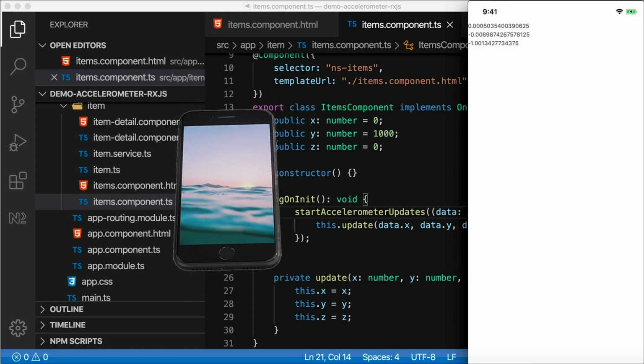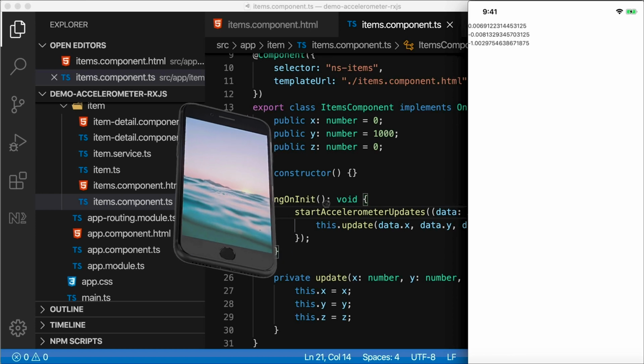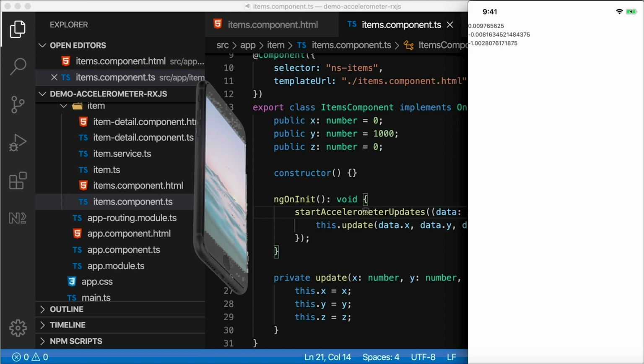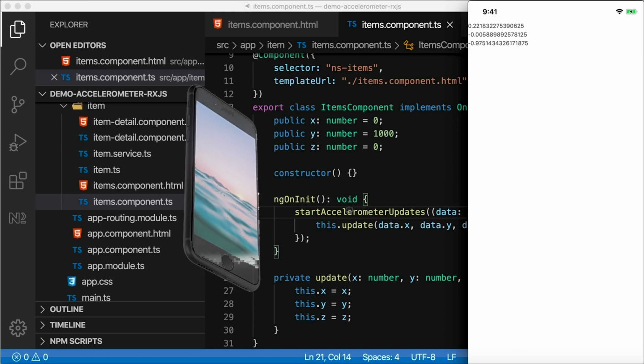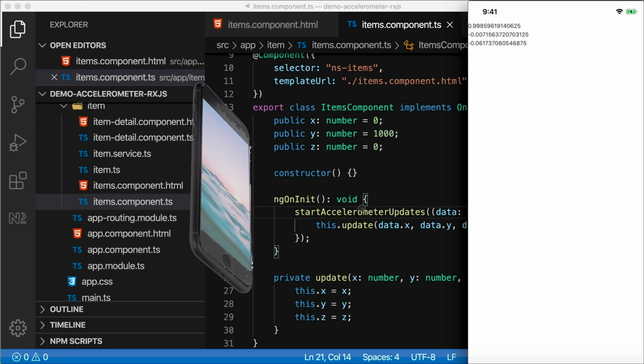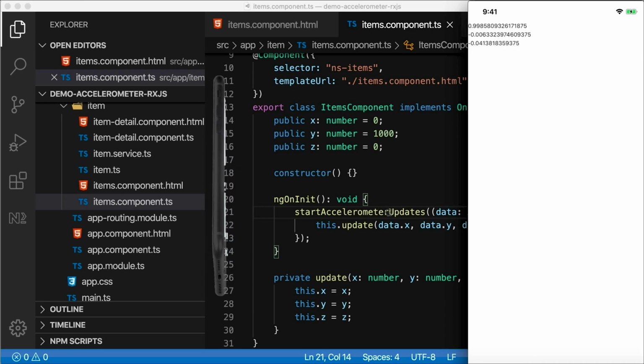Now I'm going to tilt it from the table. It's laying on my desk right now. I'm going to tilt it over along its right edge. So I'm going to lift its left side from the table, and I'm going to put that at a 45 degree or almost 45 degree angle here. And you'll see that the first value is X. That value got affected. It's now at about 0.73. If I stand it up perpendicular to my desk, again on its right edge, then you'll see X reach about 1 point something something, or 0.99. Okay, so that's the X axis.